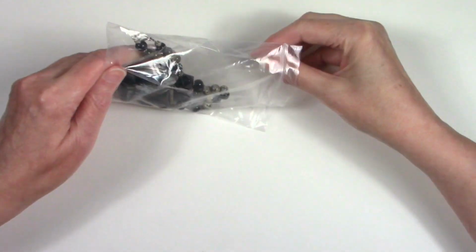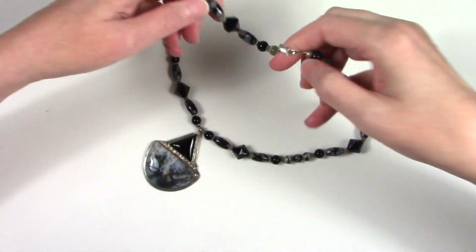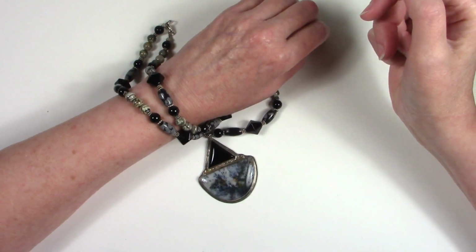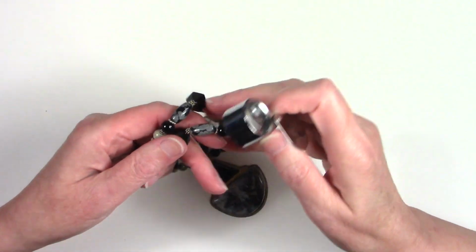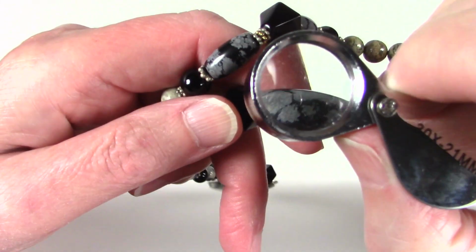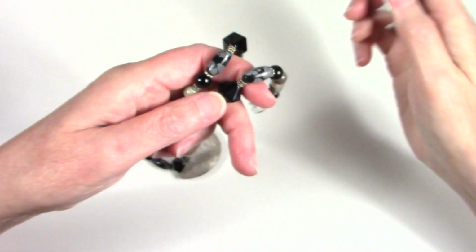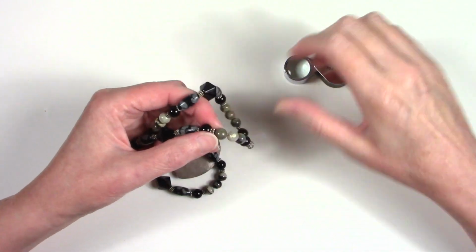Oh, yeah, I remember this one. I believe it's a stone necklace. So you take a closer look with the pendant. My test to see if it's stone is it feels cold to the touch, stone will. It does feel cold. So we'll also look through the loop. Oh yeah, it looks like moss agate. So I'll show you what that looks like. See that pattern on there? Agate comes in a lot of different types of colors and also patterns.